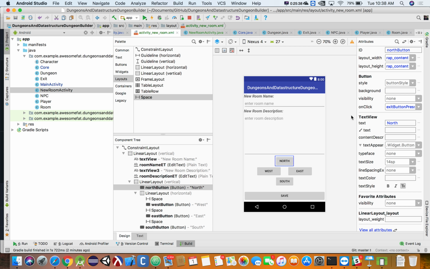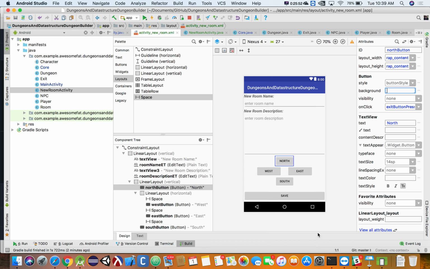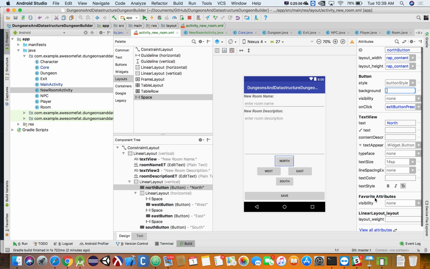I just want to see something here real quick. I wanted to see if there was a convenient way to shade it. I was going to change its background. What about button style? What do you mean?